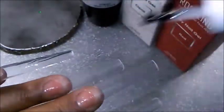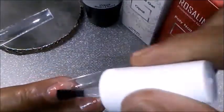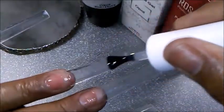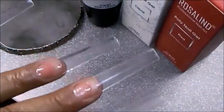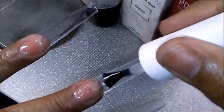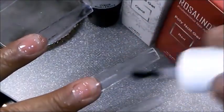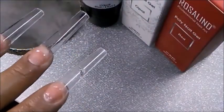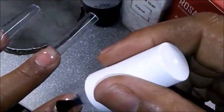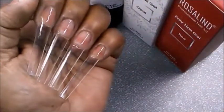Base coat is the first layer when doing polygel. I've really been liking this shape. Even though it's cut down, I still like the shape that it maintained. And this is how it looks.